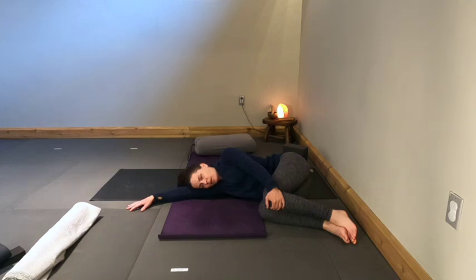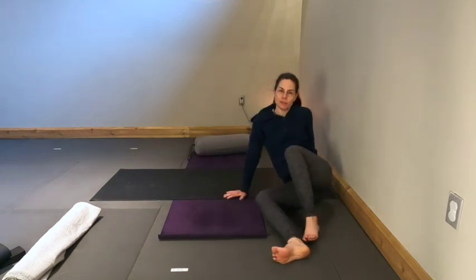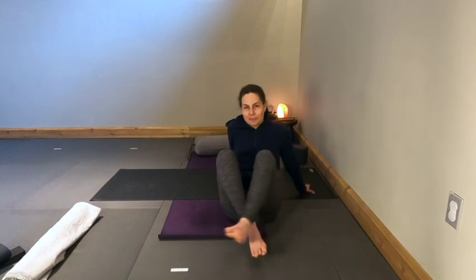Come back to your breath. Follow your breath very closely for about 3 cycles of breath. And slowly make your way up. And hopefully bed's nearby. You can just hop into bed and be ready to go to sleep.